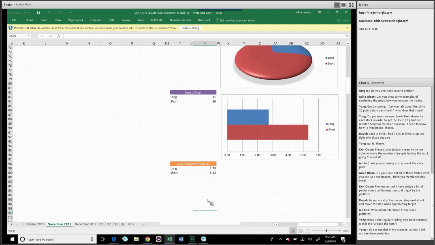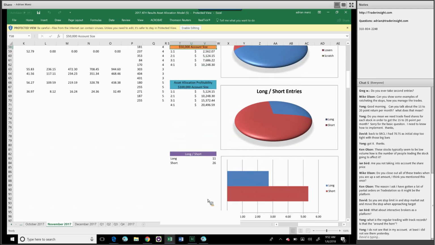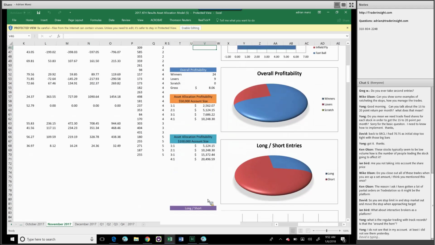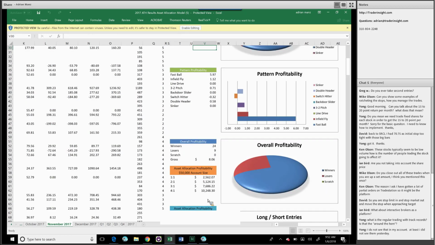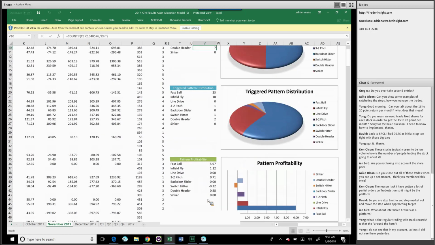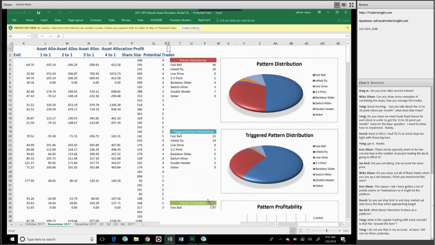I tell people all the time, you shouldn't put more money into an account than you actually want to trade, and you should always be trading at 4-to-1. Just when you're experimenting with something, you drop your share size down so you get the hang of how to get in and out of the positions. But once you've got it down to where you're making money on your trading, then you want to lever up.